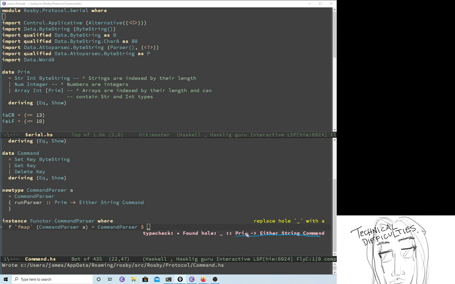So when you see an arrow in your hole, we're going to create a function that takes that prim in, and then we'll put a new hole on the right-hand side.